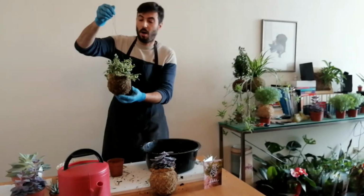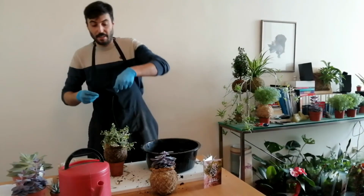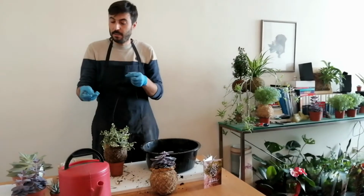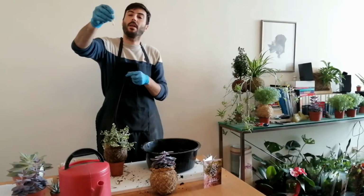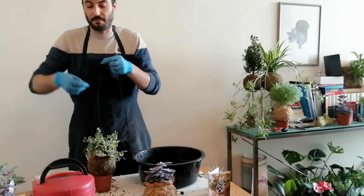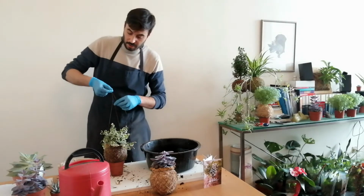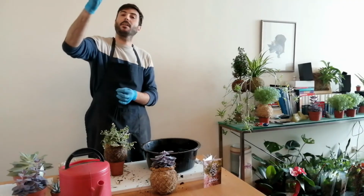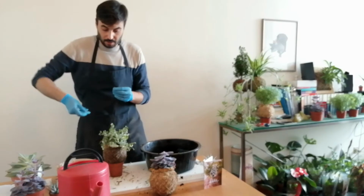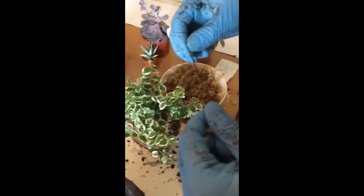The final step of our kokedama is to put a swivel on this final string. This swivel is very useful and very much used by fishermen. They use it to catch fish, and it's very important to use it because it lets us hang our kokedama. So to put this on, you have to do something like this.